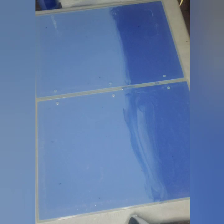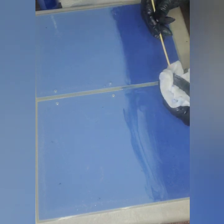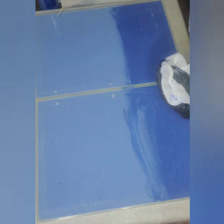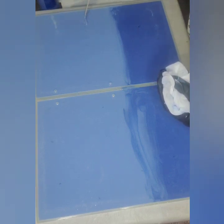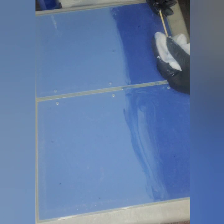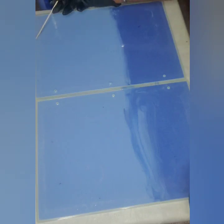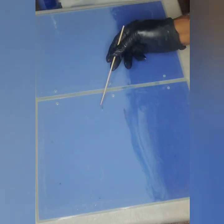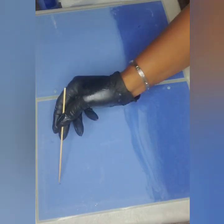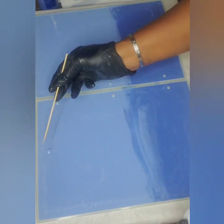Alright, so we got it poured. It's poured before it got too late. And so now I'm just going in and picking out some of this paint. I guess it's just dried up paint that was in the blue. A little toothpick, spork, skewer, they work really well. You're not removing the resin, you're literally removing the debris. It will pick it up out of there so easily.